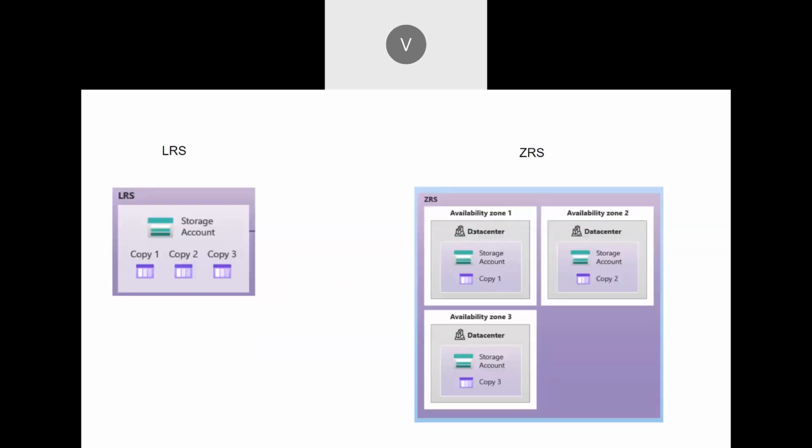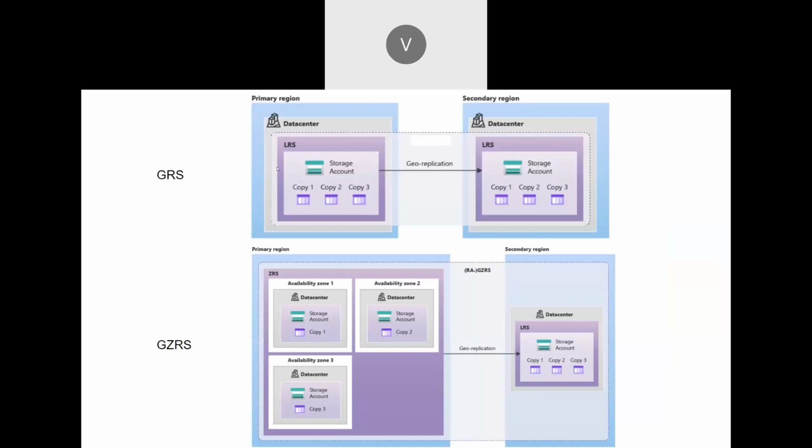When you lost the data, there is no point. When there's a region failure and you chose ZRS, then you can't do anything. But if, while creating the storage account, you prefer the redundancy option as GRS, then you can go for some solutions. With GRS, you create your data in one data center and it maintains three copies in the same data center. Not even a zone, just one data center with three copies, and it will replicate the data in the storage account to another region entirely. In that other region, it maintains three copies in a single data center.